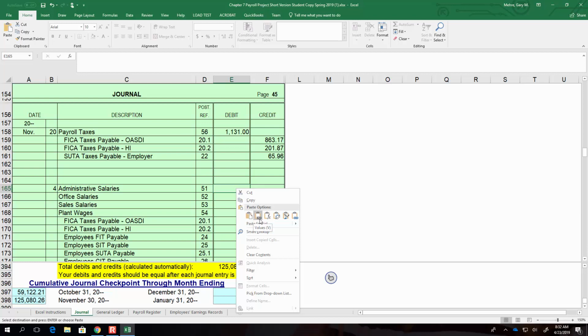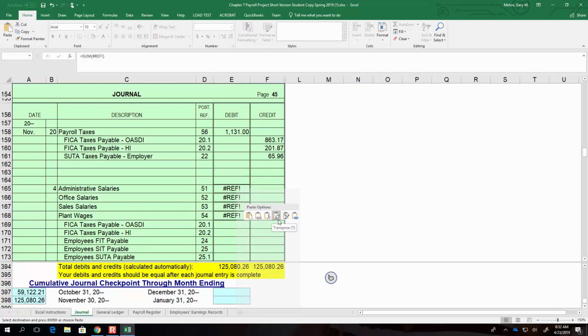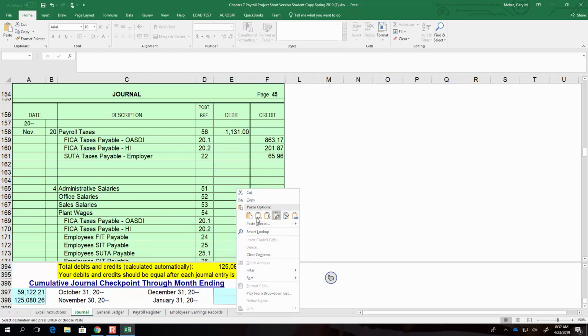But use a paste special. Yeah, let's do paste special. And then paste values, because I don't want to paste the formulas.